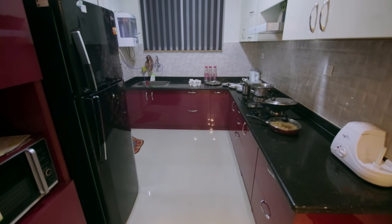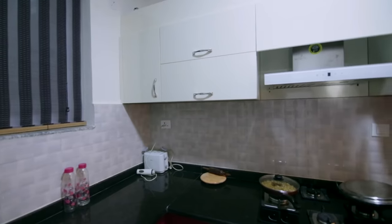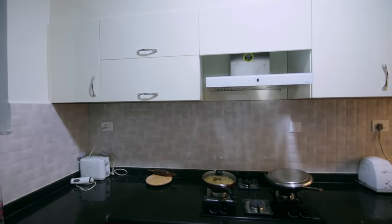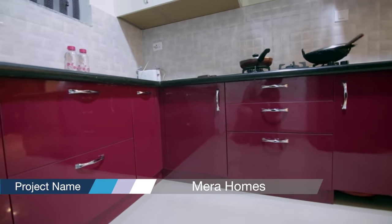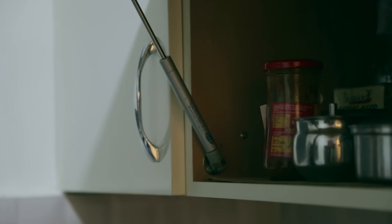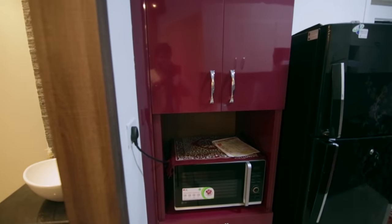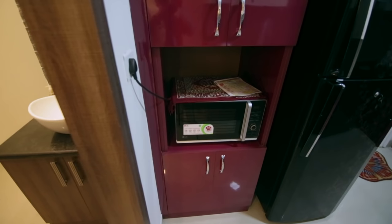This kitchen is very well designed. It is an L-shaped kitchen with star rose laminate on the bottom cabinets and white glossy finished laminate on top. In the bottom units we have given a lot of tandem boxes and bottle pull-outs. We have also given a tall unit with a dedicated space for a microwave and two openable shutters.